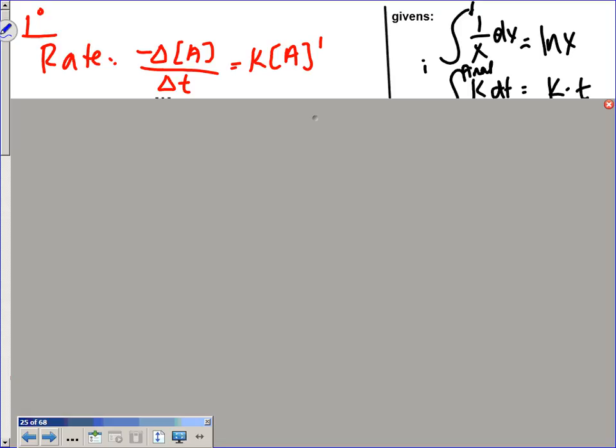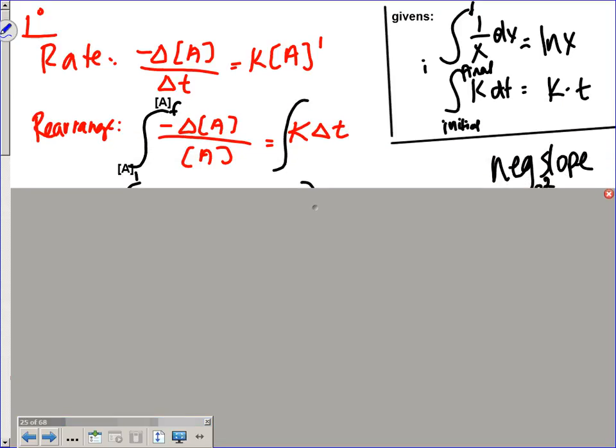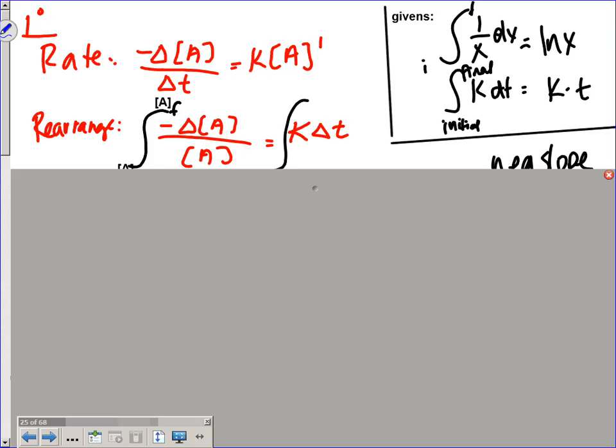So I'm just going to show you the basics first. I'm not spending very long here, but you should respect the math. It's there. Okay, so what you do initially is you take your rate and you rearrange to get your A values on the same side, and then you can integrate with respect to change in time, which is what this is. So we rearrange this.